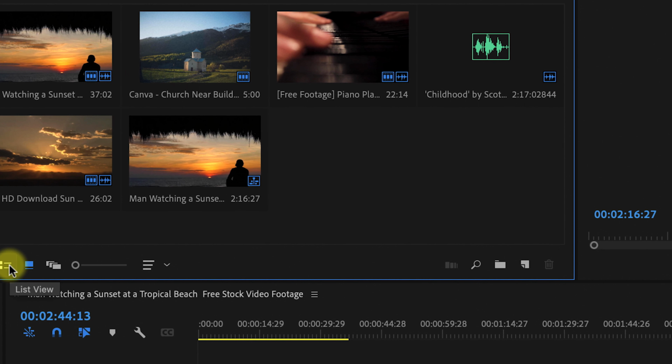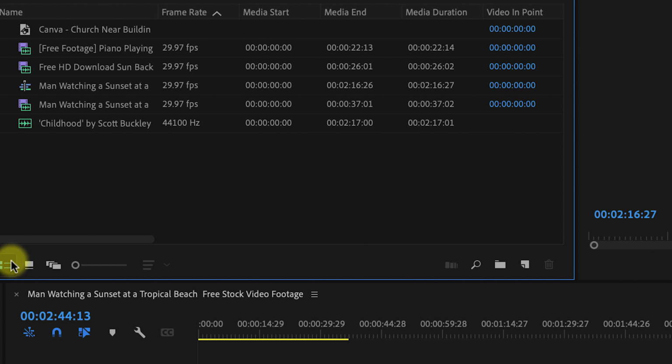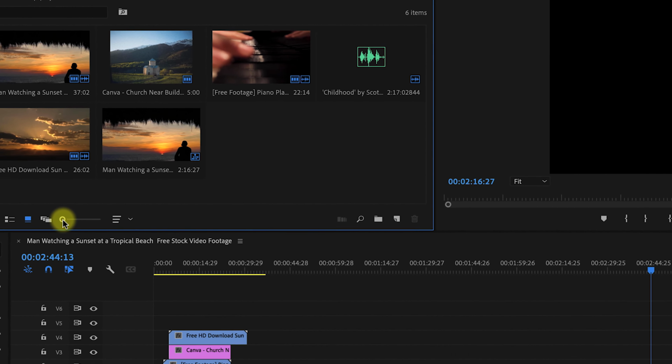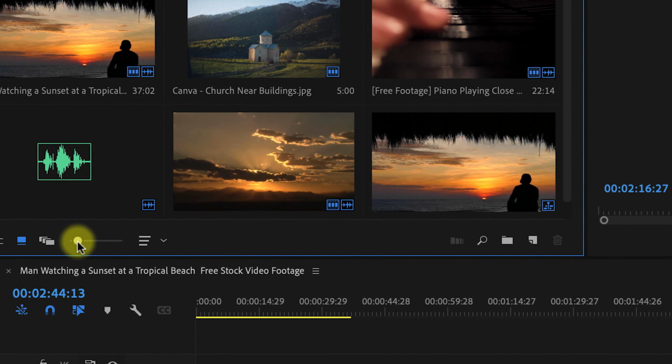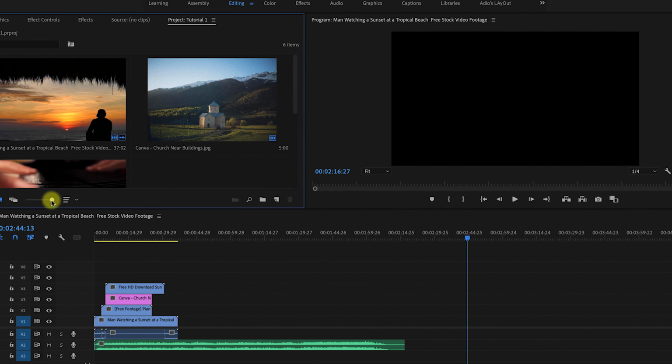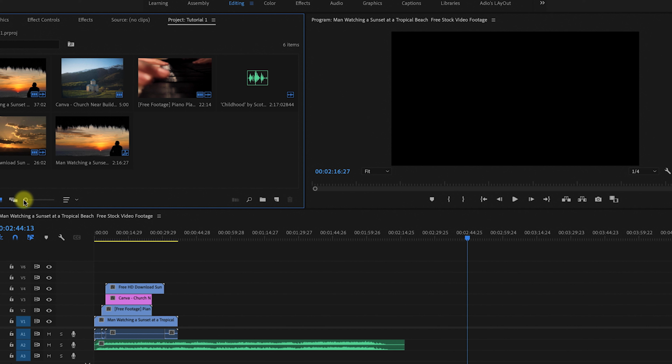Here we have the view. You can change the view of the panel, maybe to list view. If I change it, you can see now that it has changed to list view. I can change it back to icon view. You can see I changed it back to icon view. You have the zoom slider, so I can click and drag to increase the thumbnail of the videos I have here, or whatever asset I have here. I can use it to increase and decrease the thumbnail, so I'll just leave it at the lowest magnification.